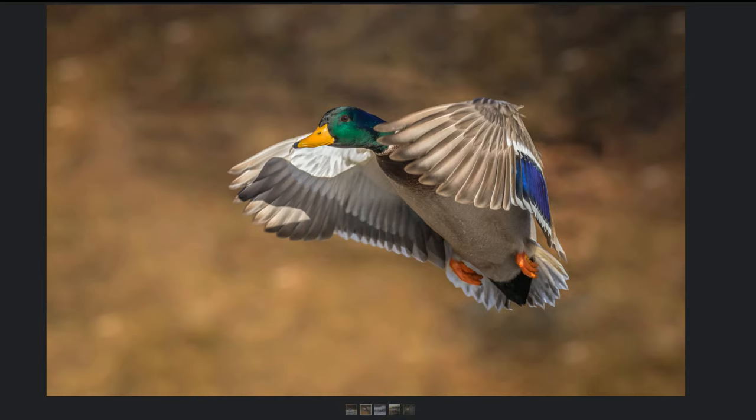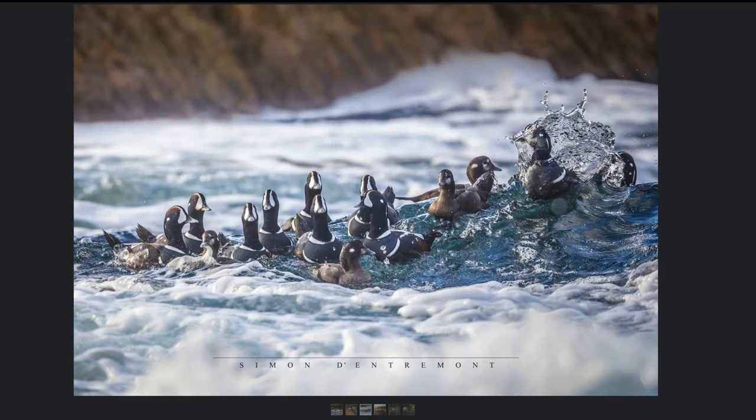My number one photography tip is: once you figure out what you're going to shoot, have a look at what the background is. I noticed the ducks were flying from two different parts of the pond and I repositioned myself to get the golden background at the spot I wanted. It's something we always talk about — see through the subject and really focus on the background, because the background is often more dynamic than the subject itself.